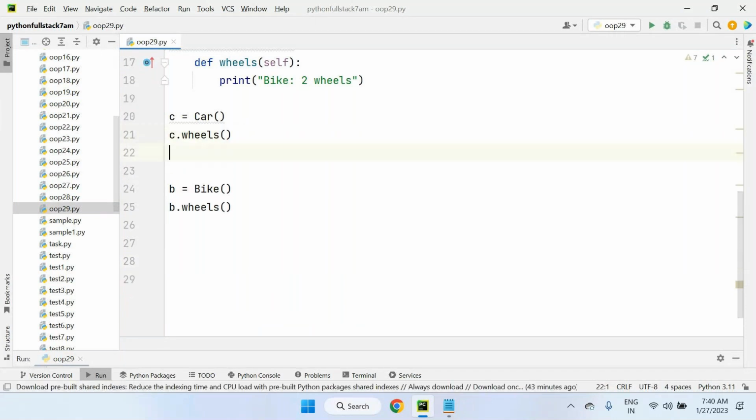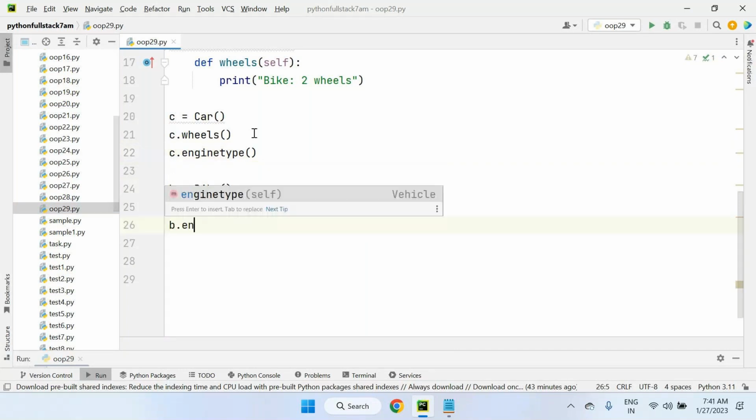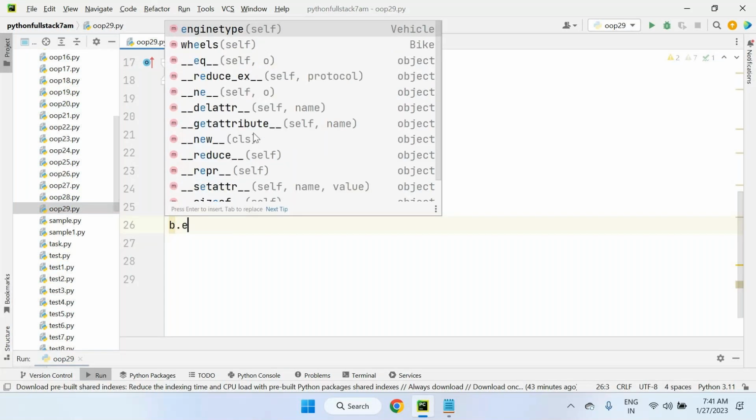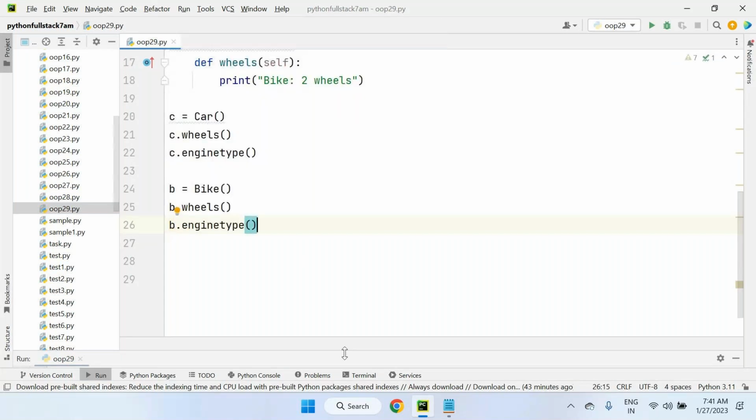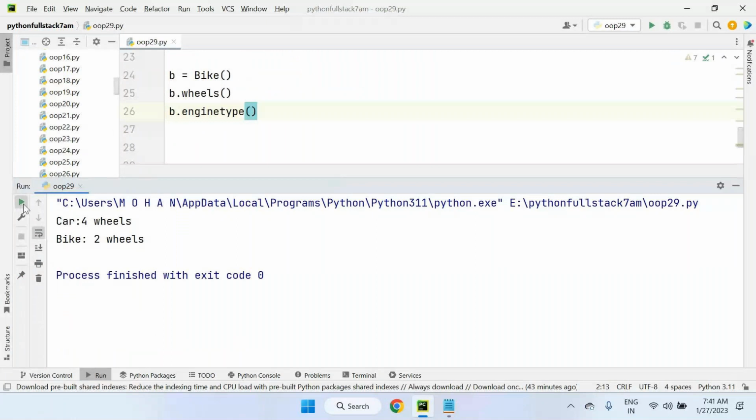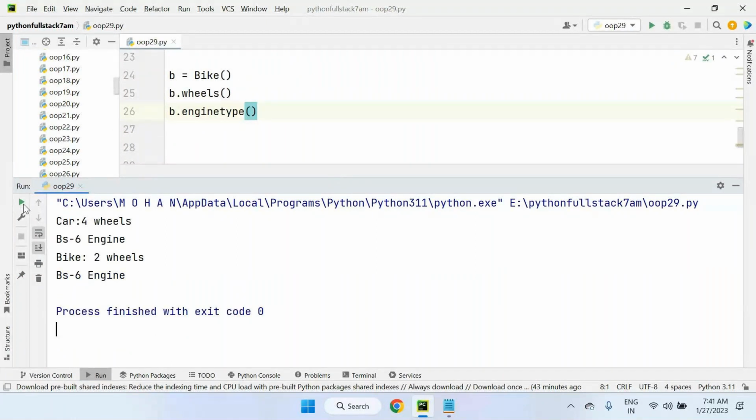C dot engine type. Next, B dot engine type. Engine type is a non-abstract method which we have already implemented in the base class or parent class. Once we have implemented engine type in the parent class, that can be applicable on every child class. Directly they are accessing the BS6 engine in the child classes clearly.